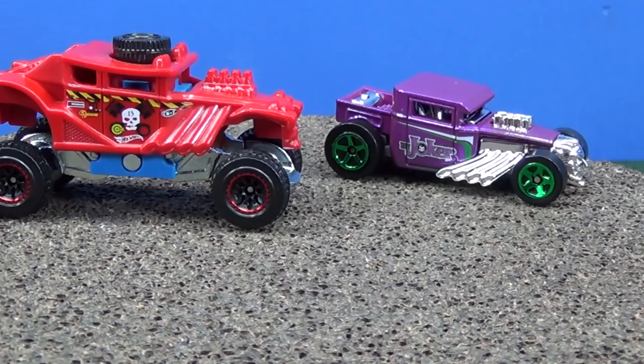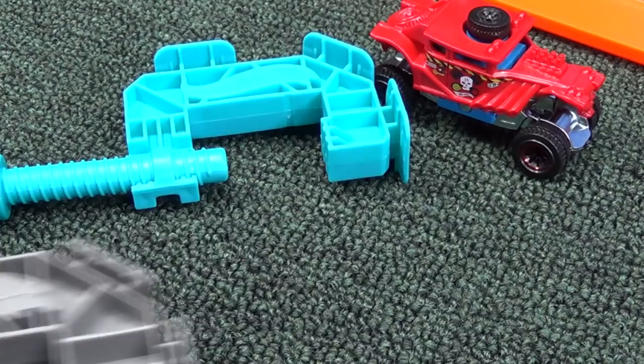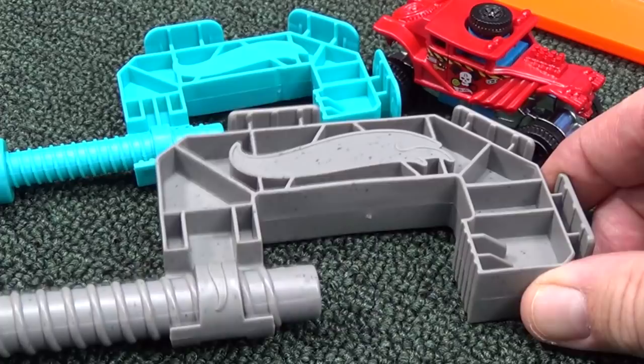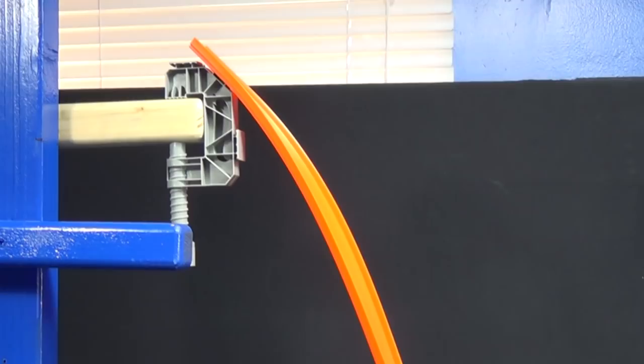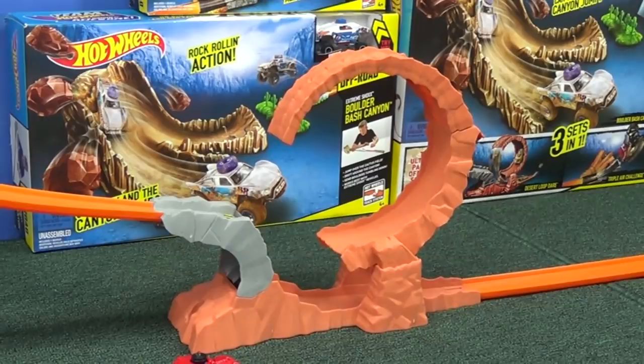Let's get to some track testing. Lately, Mattel has been including these smaller clamps with their gravity drop sets. Thankfully, this one includes the old style larger clamps that allow you to attach it to a thicker surface. Got my clamp hooked up to my 30-inch drop, heading right into the stunt. This will be interesting. This is the first time I've ever dealt with this type of loop. I'm looking forward to the test.